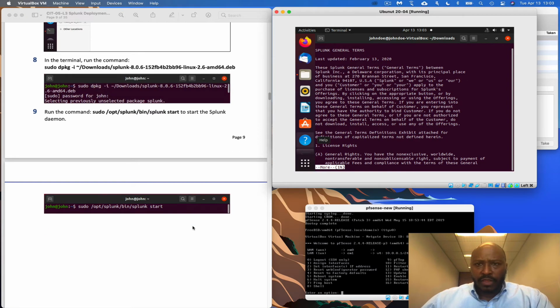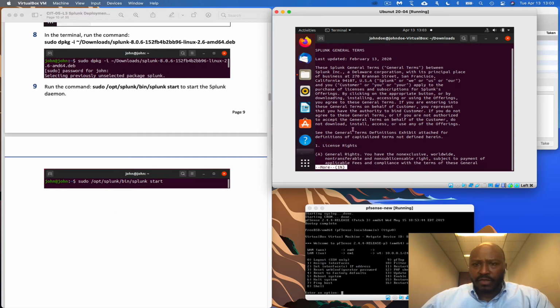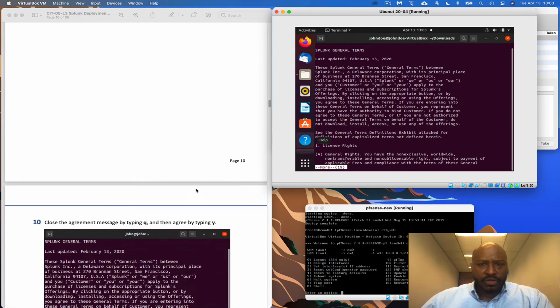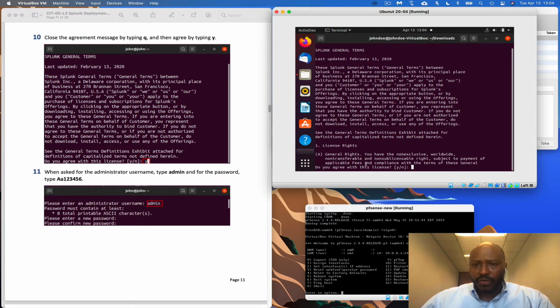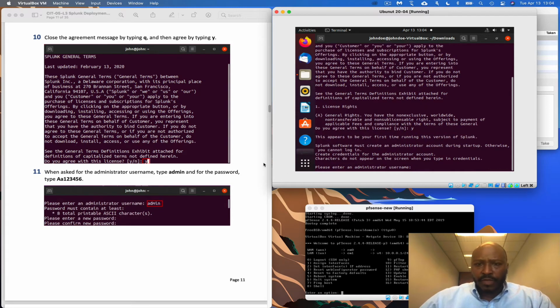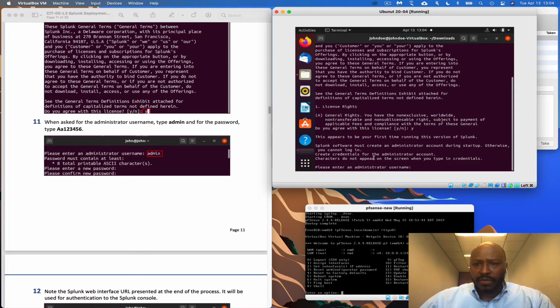At this point, this was step 9 where I ran the start command. And at this point, it's going to go through this whole process of giving me the license rights. I'm just going to quit out of this. In other words, I'm going to agree with the license. As you see in step 10 here, I select Y. And at this point, I get to create my admin credentials.